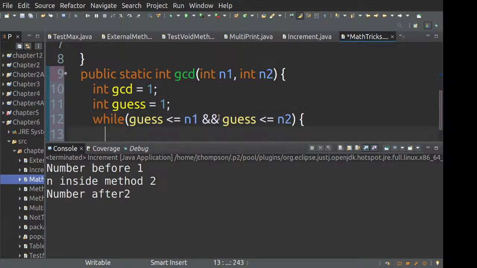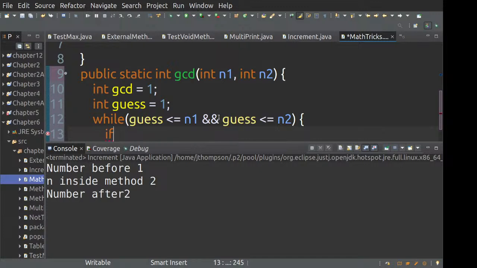Remember, if my guess goes above one of the numbers, it will not be divisible. So we make this our gatekeeping here. We check what our guess is versus the numbers, and guess is going to be the thing that we're going to increase while we can.